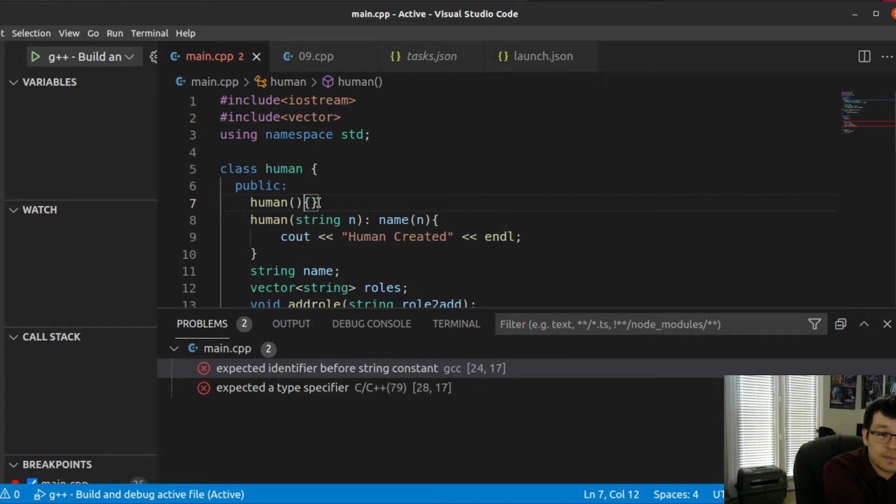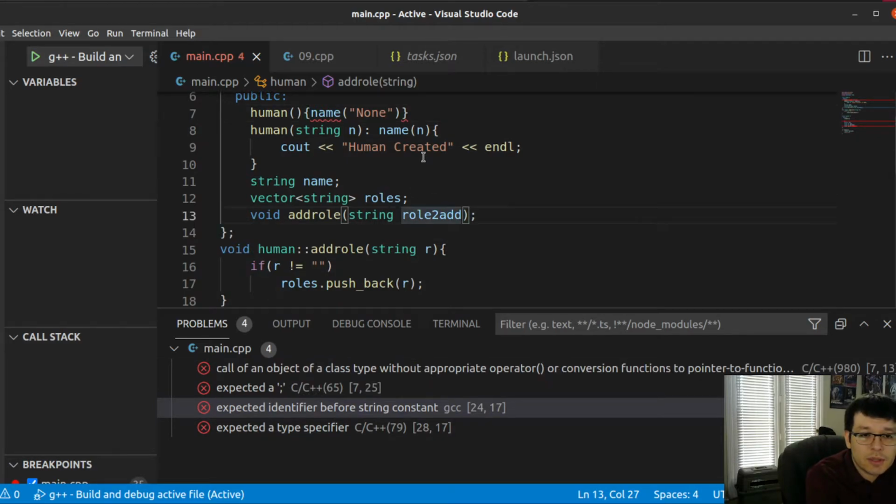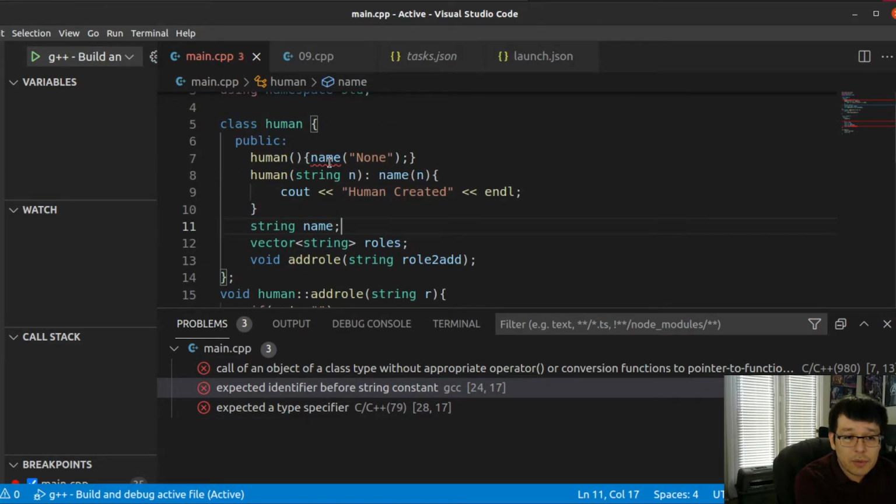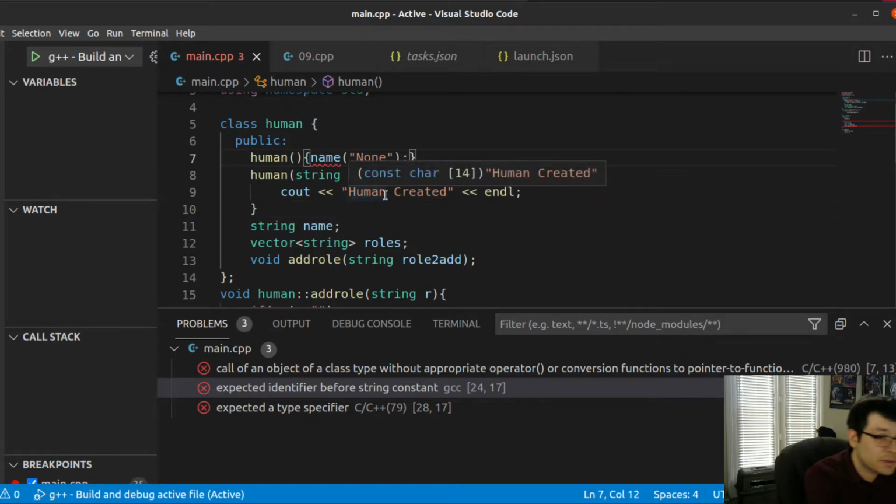So yeah, for the nameless human, we're going to say none for the name, I guess just to get around that issue. And maybe we'll revisit this example next week after we learn pointers, and see how we could have fixed this otherwise. Why is it... oh, I forgot to call it this one.